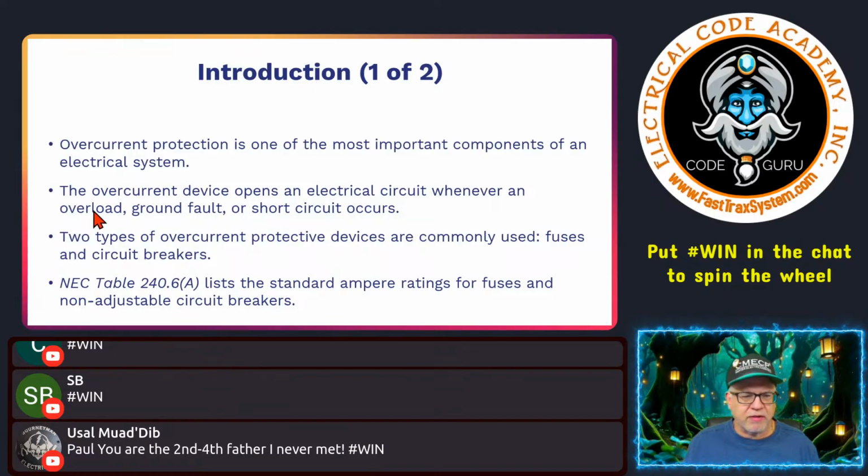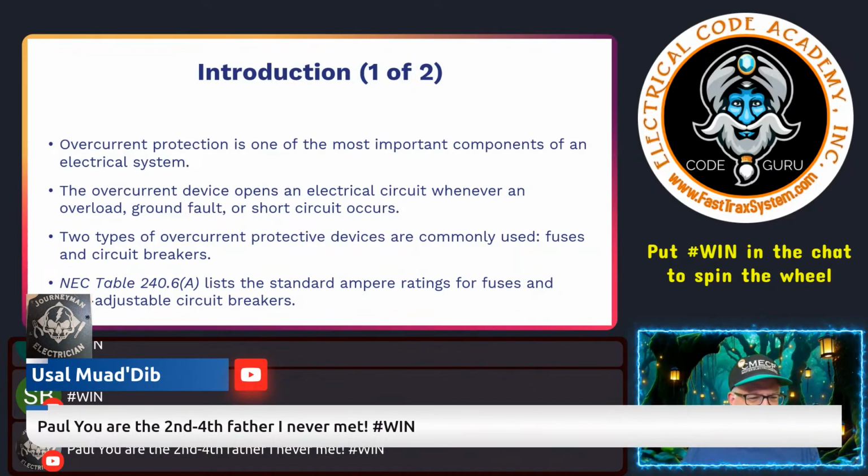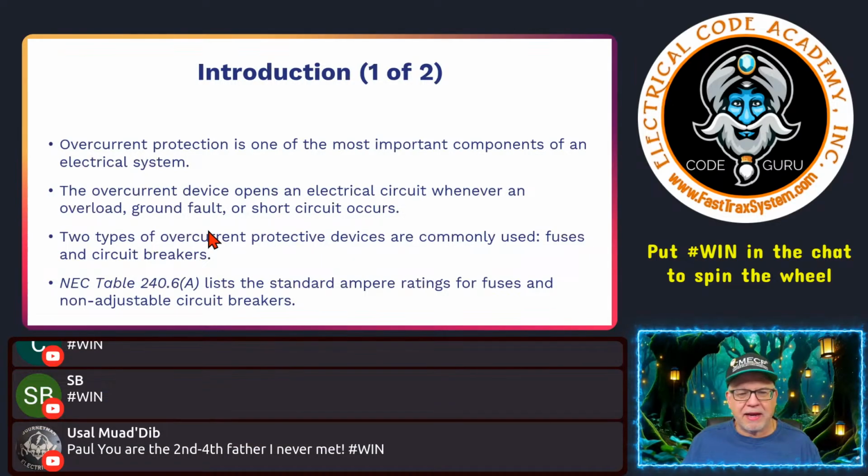It says the overcurrent device opens, let's see. Yusul said, what did Yusul say? Yusul says, I am the fourth father I never met. Well, we probably would get along a lot better than my own son, because it was zero relationship. Don't expect a call from him saying Happy Father's Day. No, it might be a pipe bomb or something.